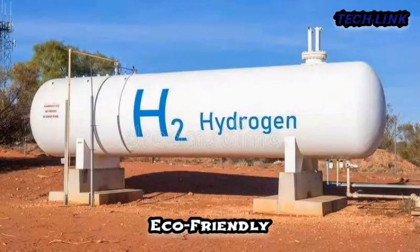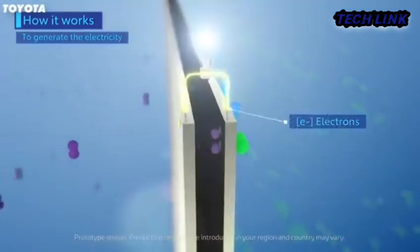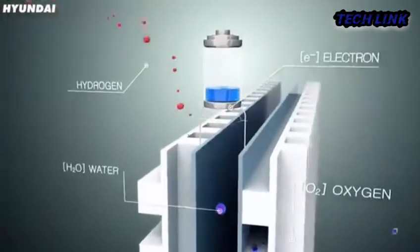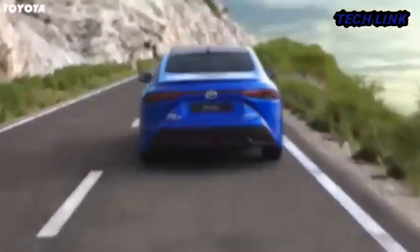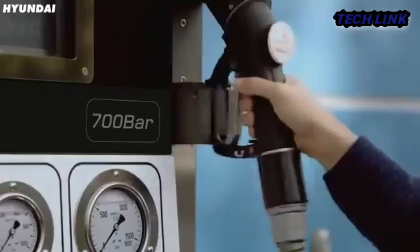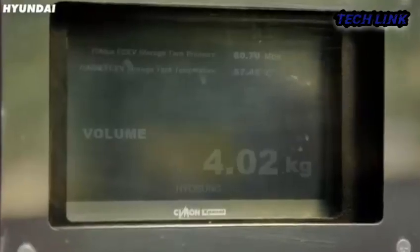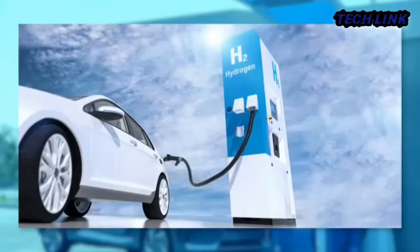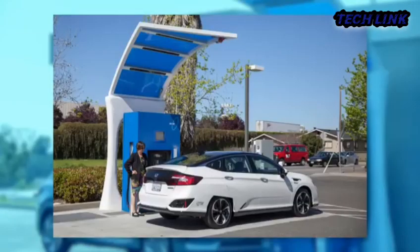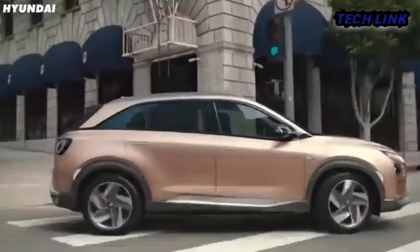1. Eco-friendly. Let's begin with the most known point of hydrogen engines. Hydrogen is not a completely clean fuel for an engine, no matter how many claims to the opposite you may have heard. In theory, the combustion process should be clean and eco-friendly and produce just water as a waste product. However, the high combustion temperatures will produce the pollutant nitrogen oxide, which is being eliminated by every automaker on the planet. The good news is that there are no CO2 emissions.